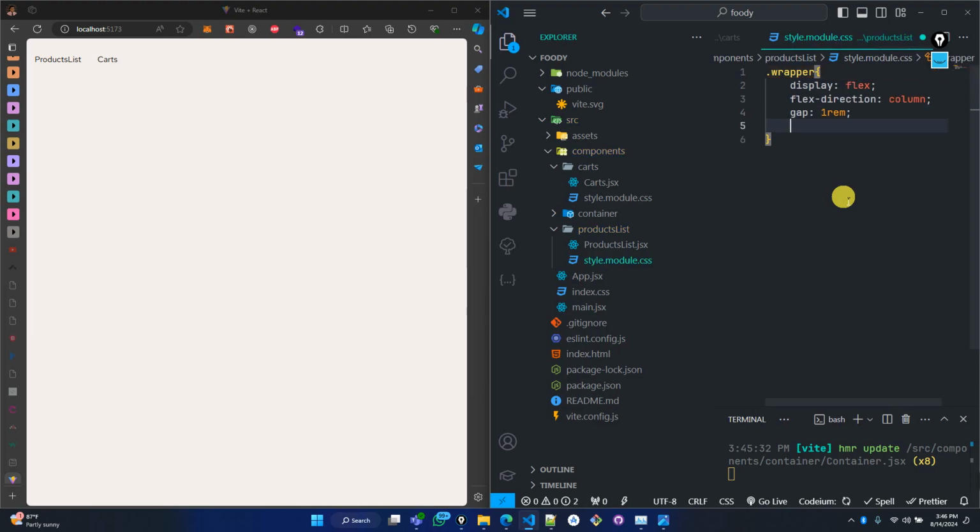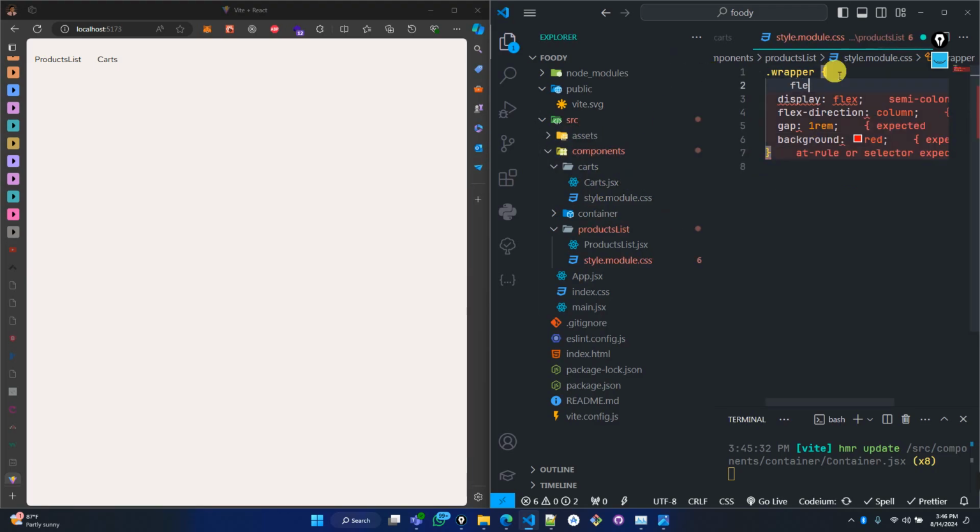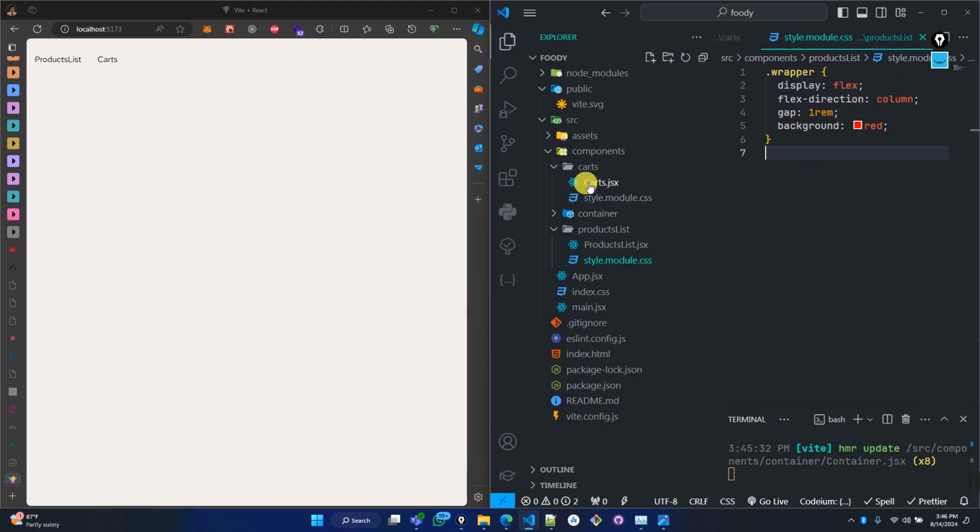So this one I will just use this. The background is just going to be red so that we can see that they are taking that amount of space there. Here now I need to give it flex. I want this thing to be flex of 3, while that one is going to be flex of 1. I don't want to do it like this, because we want to work on responsiveness, which means whatever we're doing here is just for mobile now. So let me just leave it like this.